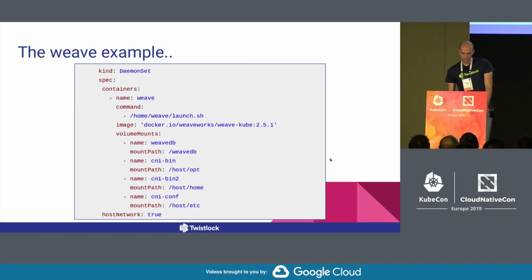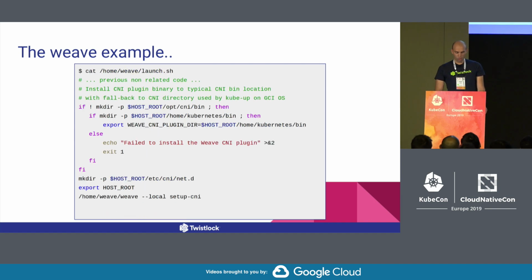Okay, so you can see that the Weave container is going to have mounts to the specific folders in the disk that are going to hold the CNI binary itself and the configuration file. And when it's going to run the launch script. So if we take a deeper look at the launch script, you can see that eventually it's going to do multiple things, and then it's going to make some preparations, such as make sure that the CNI binaries folder exists, create the CNI net.d, which is the location for the configuration itself. And eventually it's going to deploy the files in the appropriate locations.